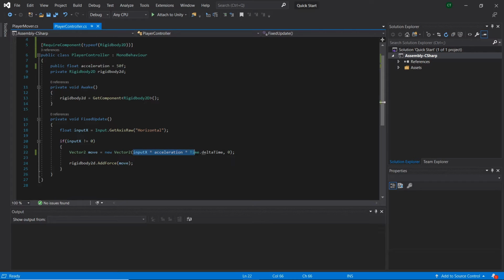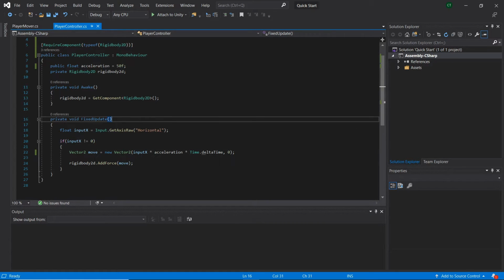And we take those values and multiply them by Time.deltaTime. Delta time is the time since the last frame update. In a FixedUpdate method, theoretically, every frame should be an exact amount of time since the last one has occurred, but in a void Update method, the Time.deltaTime won't be consistent. So by multiplying our values by Time.deltaTime, whenever it updates, we modify the amount of force that it's applying to the object based on how much time has passed since the last frame. This will help the movement look a lot more consistent regardless of how often the update method is running.